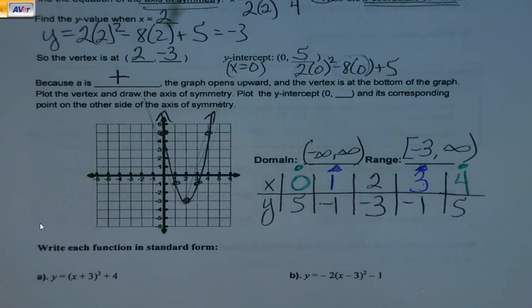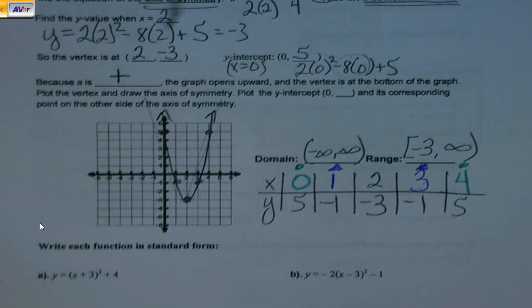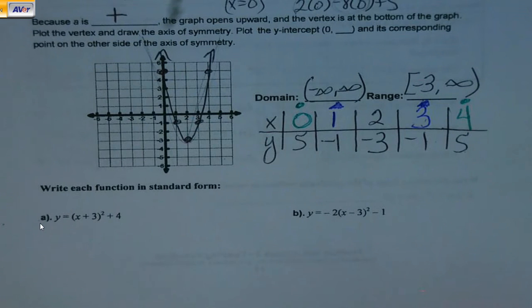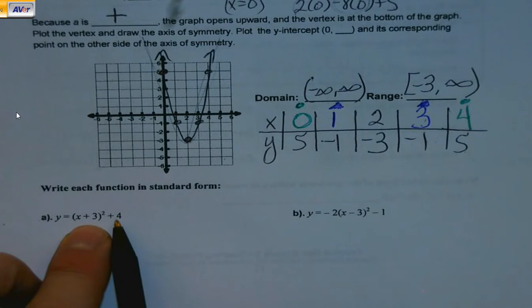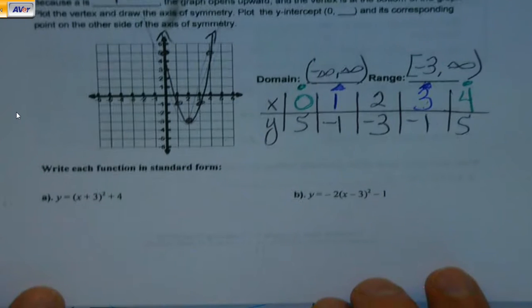Now, we're going to do one of these down at the bottom. This isn't something I normally promote because I think it actually makes this harder, and I'm not into making things harder. Write each function in standard form. Now, if we were looking to graph, I have no idea why anybody would want to multiply this out. Because I can already get my vertex, and I can start my chart that way, and it makes life a lot easier. So, we'll still see how to do it once.